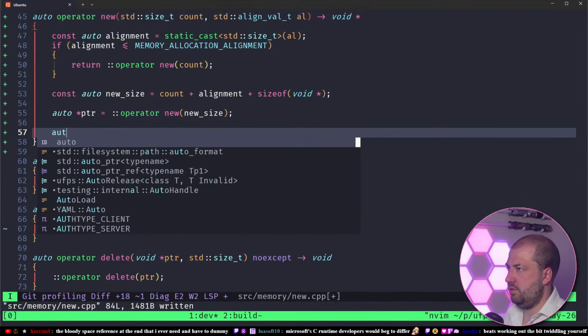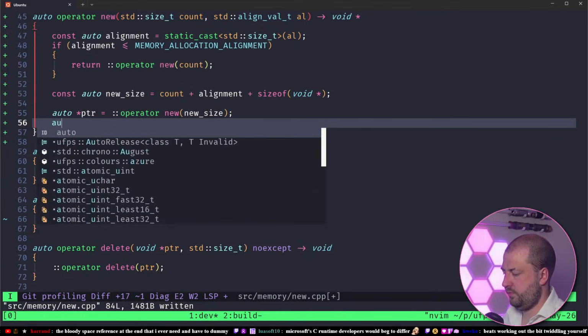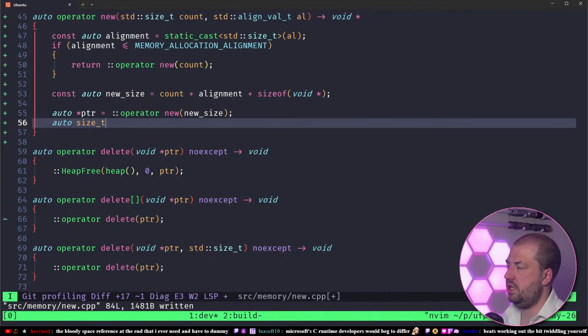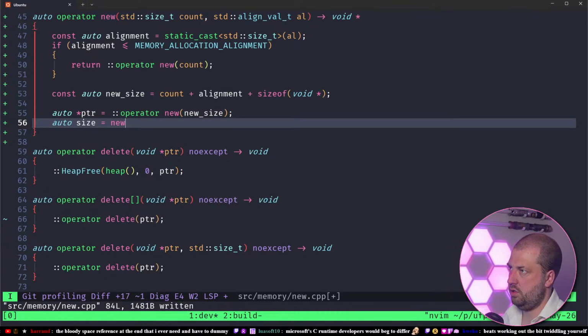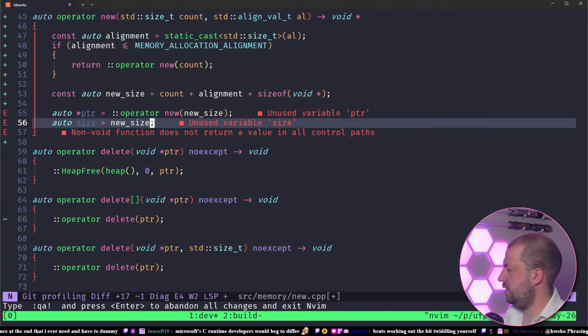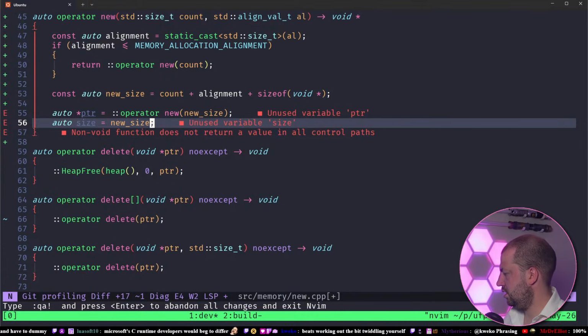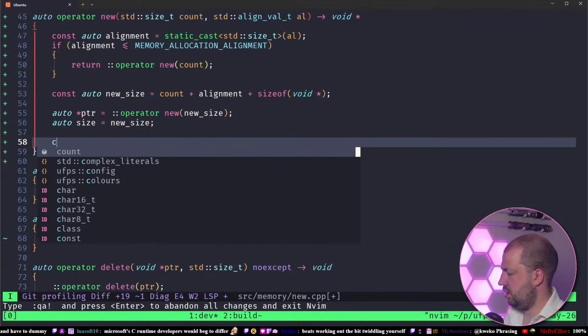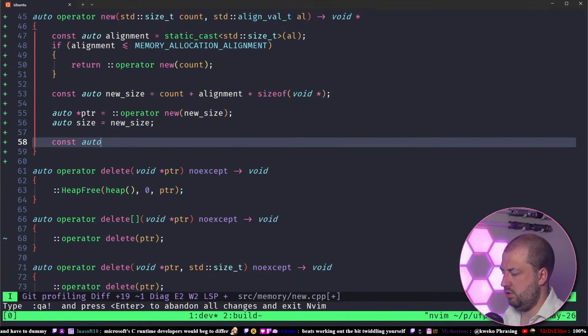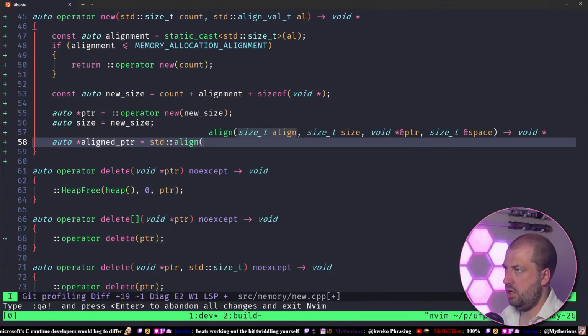So what we can do is auto size_t new_size equals size, and then what does this return? So then we can do const auto aligned_pointer equals std::align.